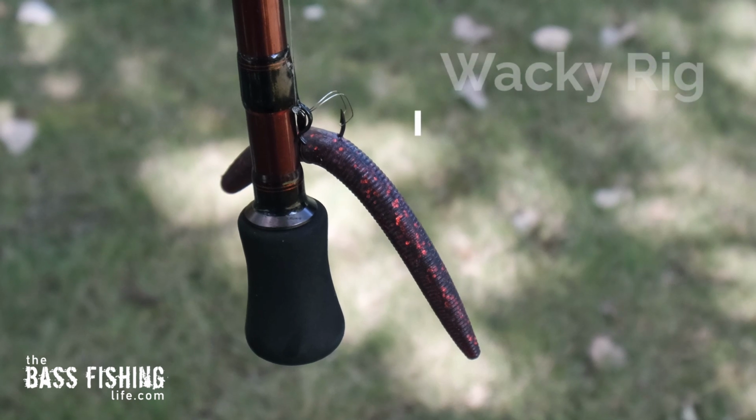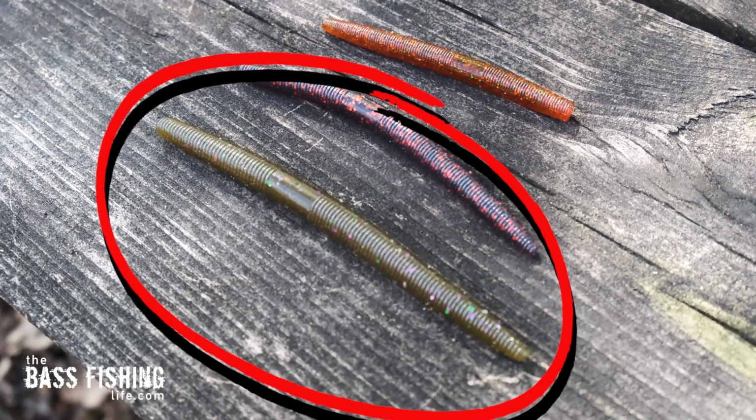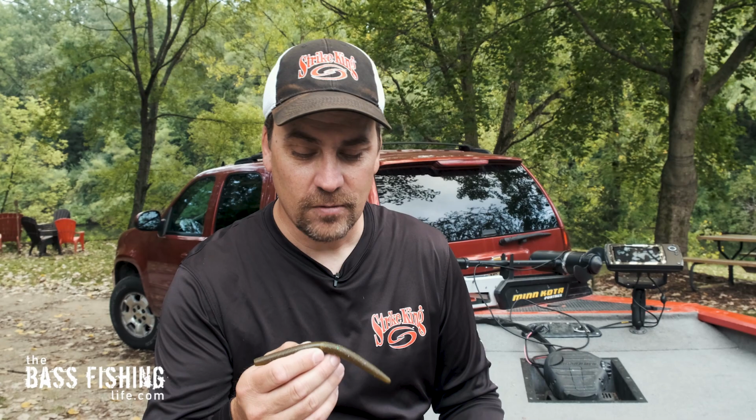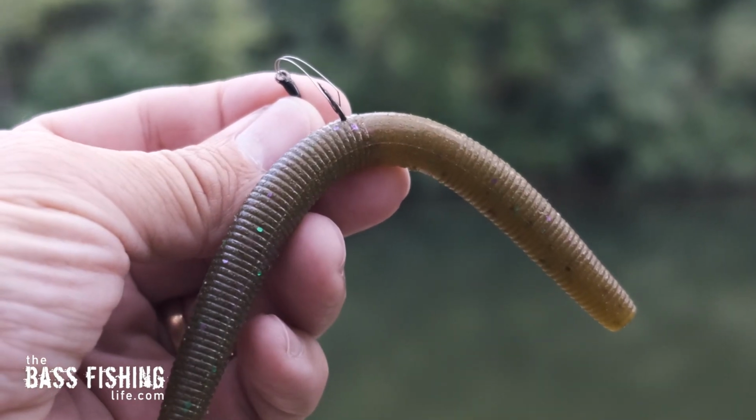For me, that's going to be a wacky rig, and I'll oftentimes have the bigger 6-inch version on there just because, once again, I can get more distance, but you can still cast a 5-inch wacky rig a long ways. And I'm going to have braid on that spinning reel with probably a fluorocarbon leader because the braid's going to give me a little bit more distance than straight fluorocarbon. But this is a tremendous follow-up lure.